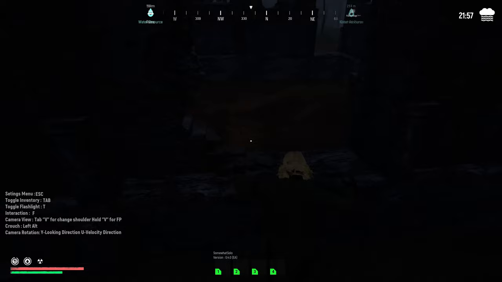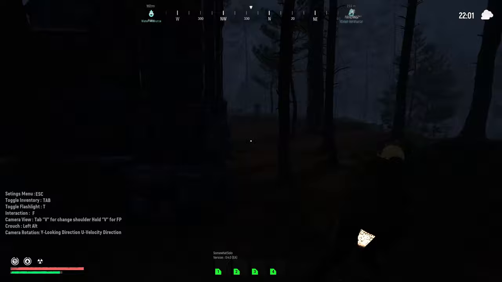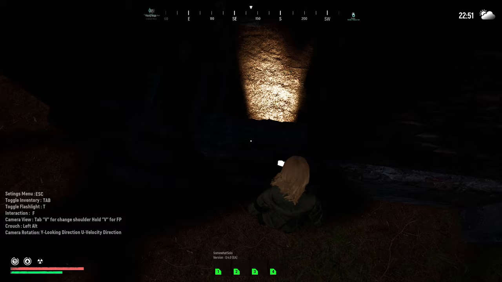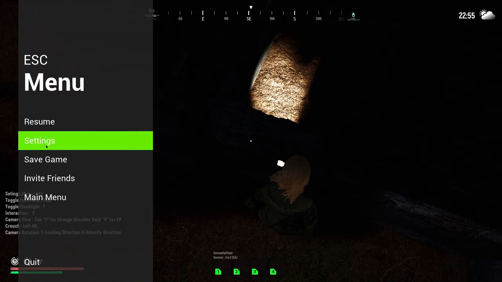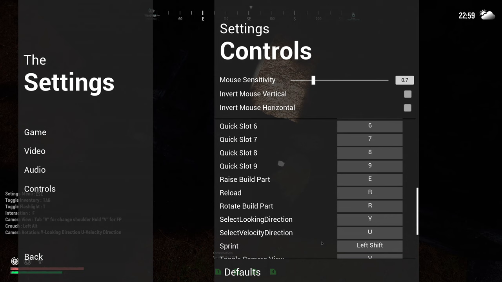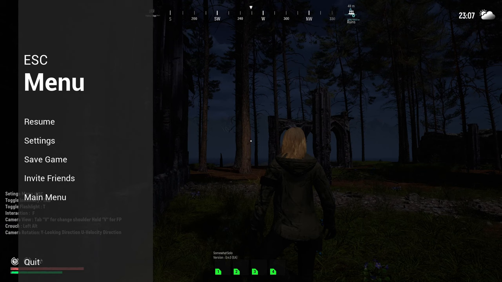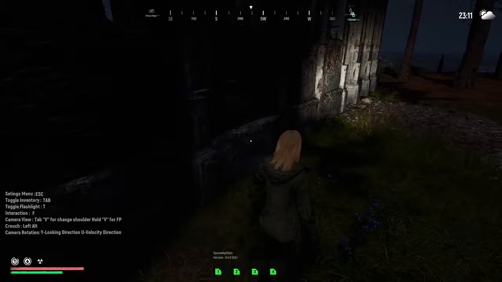I must have missed the door. There's a door. Let's have a look here. Can I jump in here? Did it not say M for map? Did I read that wrong? Have another look down here. Toggle full map, M. Unless I have to find a map? Because M just brings up the menu. Maybe I'm doing something else wrong there. Oh, here we go, an opening.